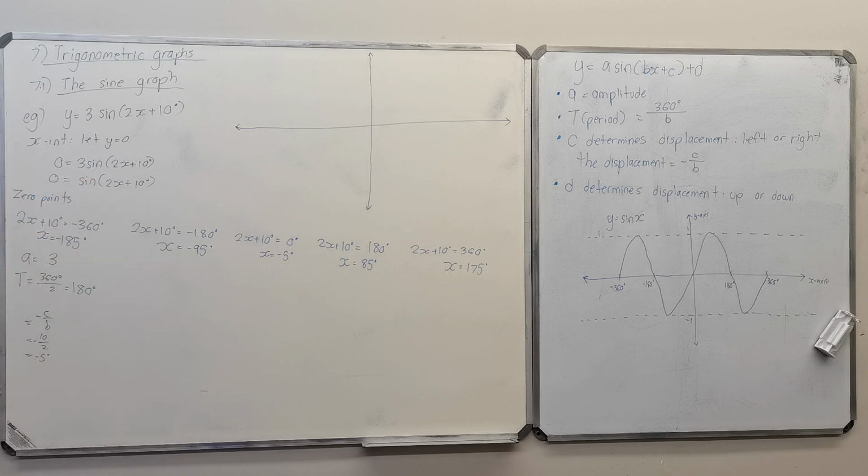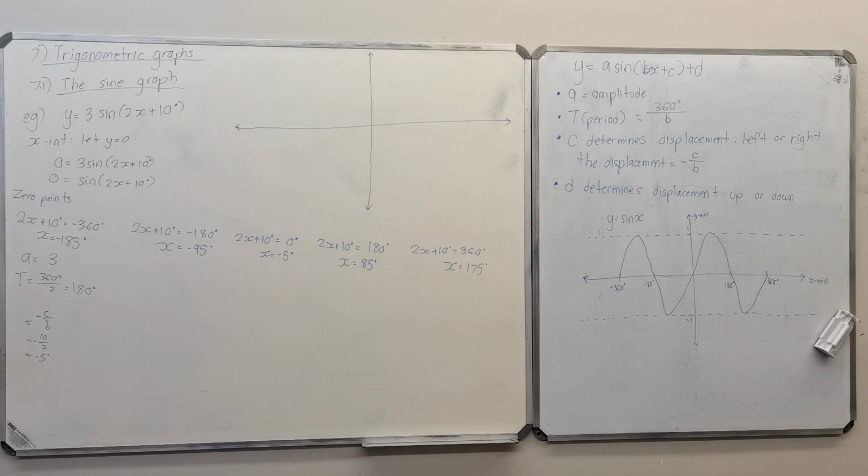Just change your phase shift to this, 5. Yeah, so you can even see it in these calculations. Okay, that's fine. So you'll work out that one and then you just add it to whatever, or subtract. This one you would have worked out in that first question: y is equal to 3 sine 2x.